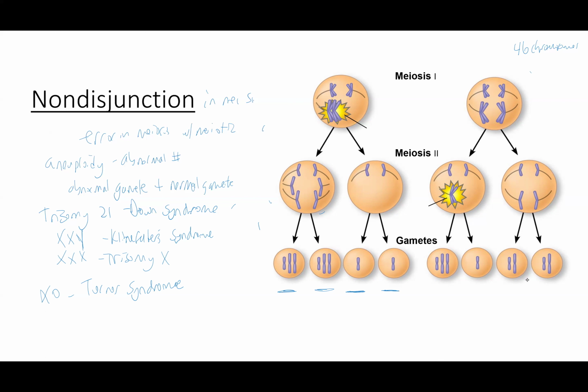Trying to see if there's anything else I want to make sure I say about that. Okay. There are some instances where organisms normally have more than one set of chromosomes. That's called polyploidy. You can have a triploid egg. I can't write any of this. Sorry. I don't know what it is doing to me here.